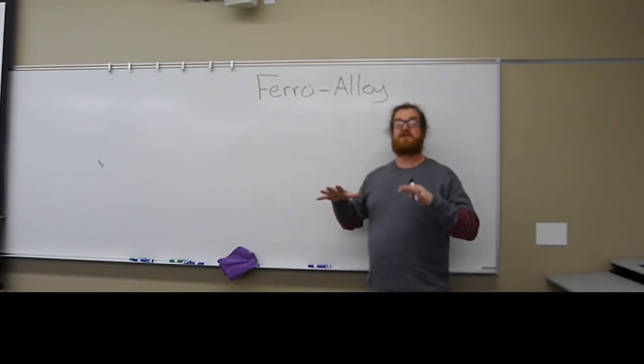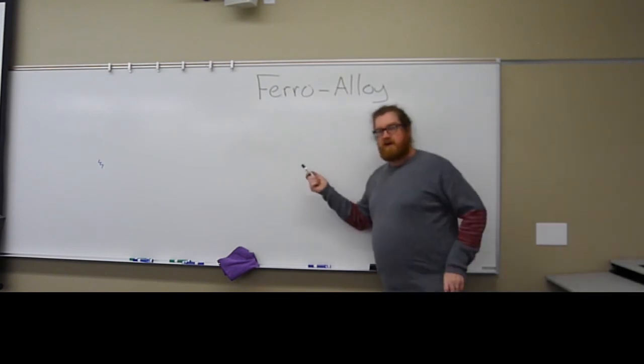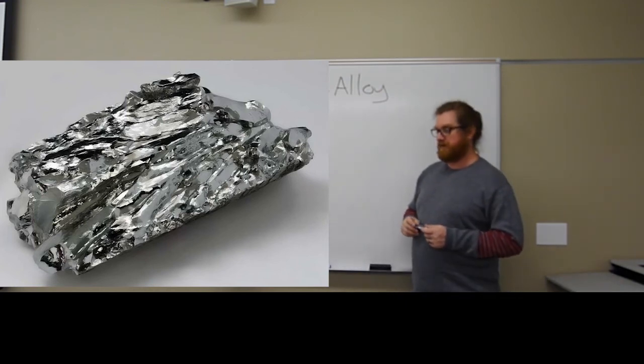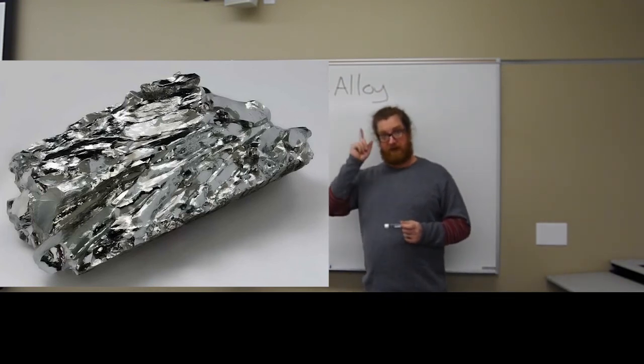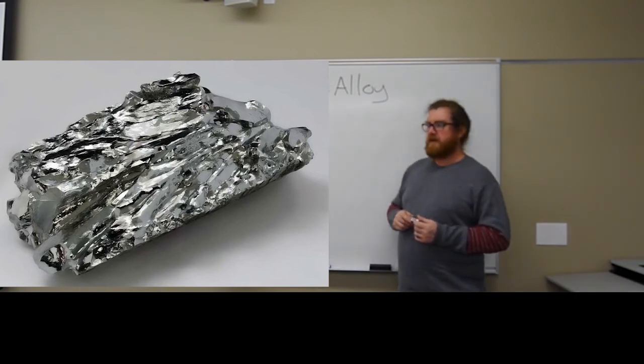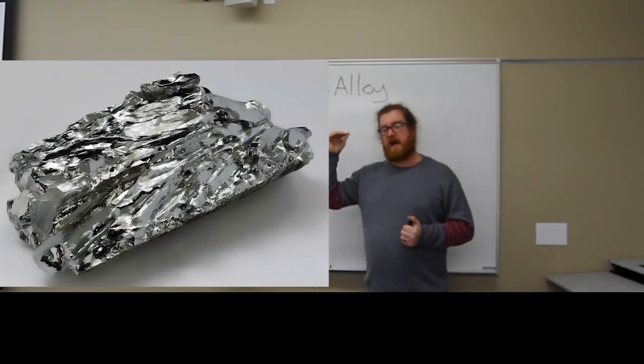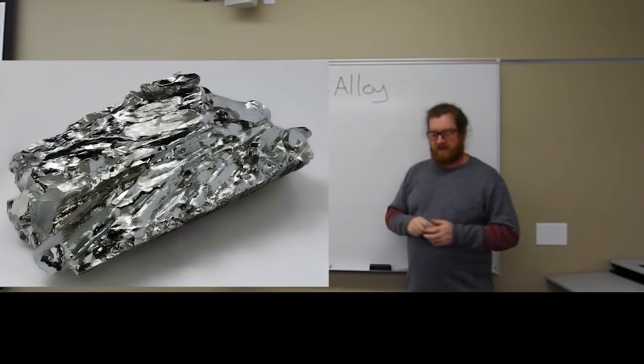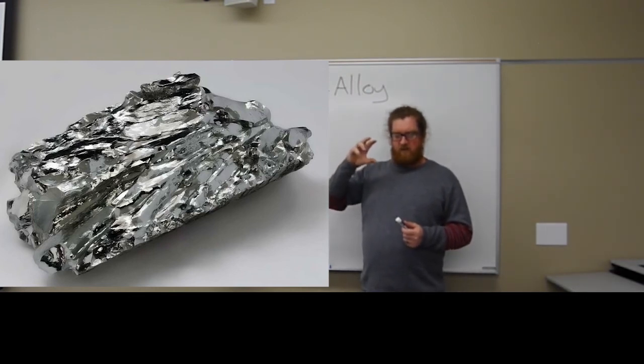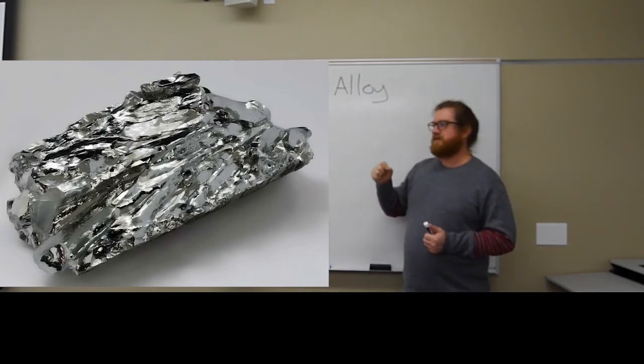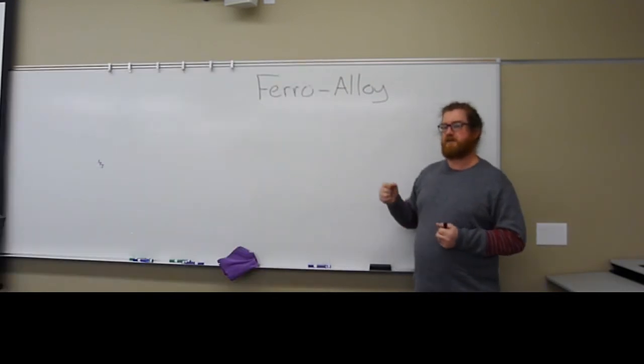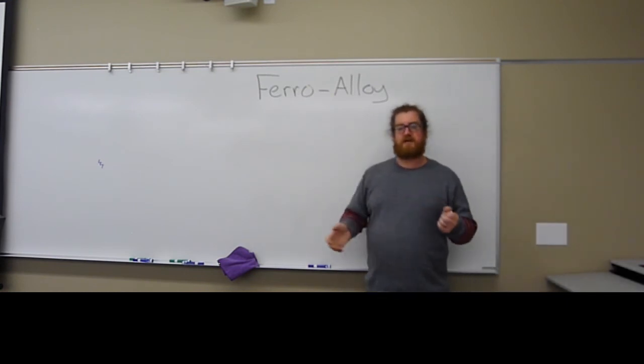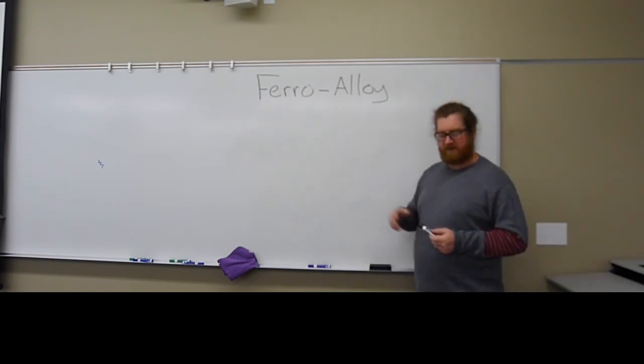Next shiny rock, molybdenum, or molly as most people call it. There's talk about putting a molly mine up near Idaho City, Boise River, if you're really kind of following Idaho politics. Molly does a couple of things. Of the metals, it actually has the sixth highest melting point. When we make steel with molybdenum as an additive, it can actually add significant strength to steel and tools that we use for cutting. We want hardened or really strong steel. Adding molybdenum can actually make it stronger than some of the other examples that we've seen before.